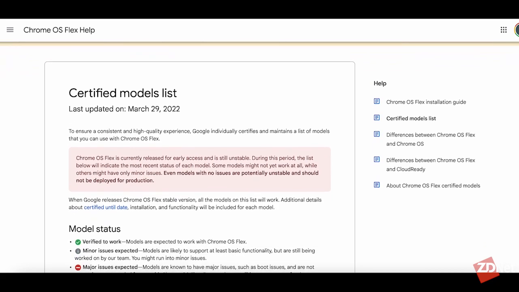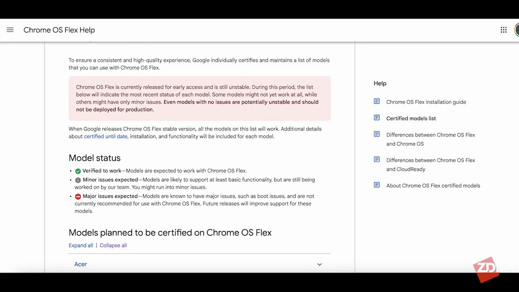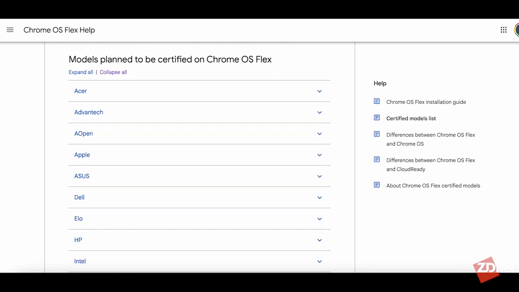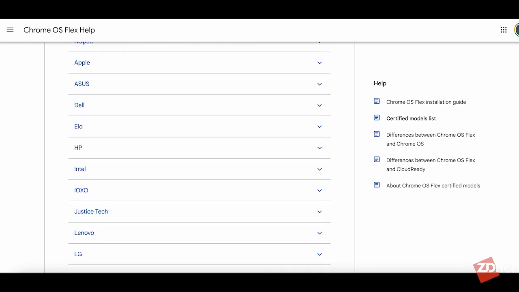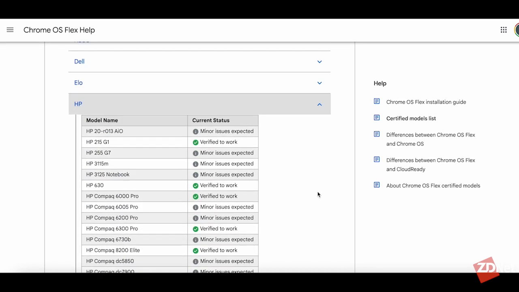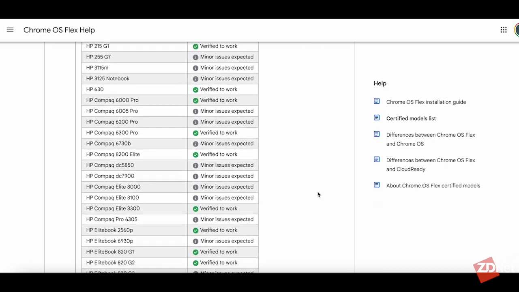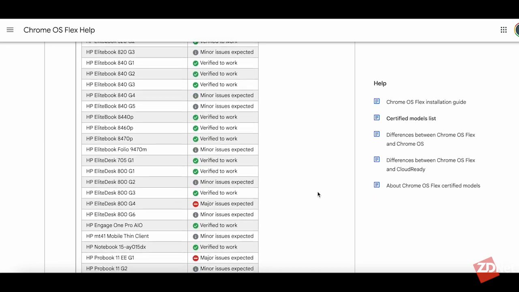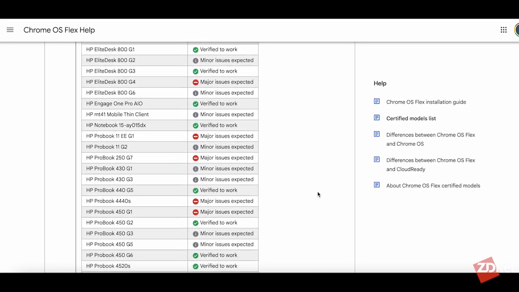Now, Google does have a list of compatible devices, but it's a very long list, and honestly, as long as you have a PC, Mac, or a Linux computer that is made in 2010 or later, it's going to run. It may not run perfectly, and you can look at the compatible list. We'll throw it in the description below, but I wouldn't base your decision on whether or not to try Chrome OS Flex on whether your computer is on that list. Install it, you can run it from the USB drive. I'll show you how to do that here in a minute and see if it works.